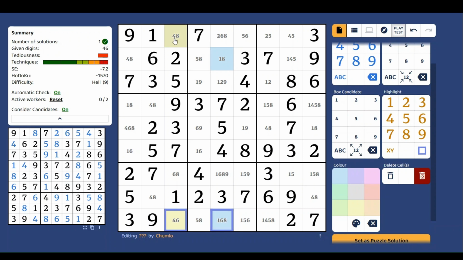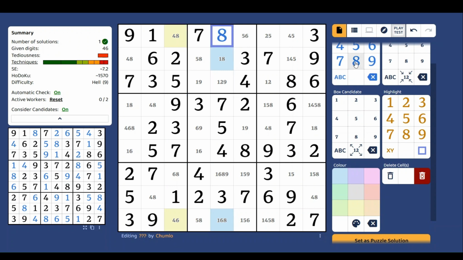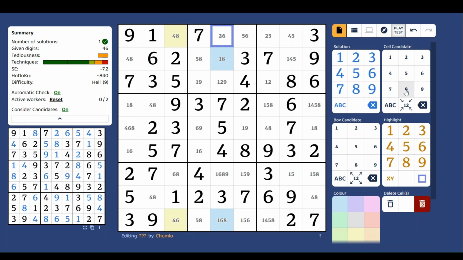So this actually works in this case because we have an 8 in both sets, and this 8 is not an RCC. For example, this instance of the 8 does not see this instance of the 8, so that would make it not an RCC. But it is a shared candidate. Any instance that eliminates this shared candidate from both sets is impossible. So the only way we could do that is if we were to place an 8 here. And if we did that, we would be reducing the number of candidates in both sets by 1, which is impossible because there already is an RCC. So what we could do is we could actually remove the 8 from this cell. And that is the ALS-XZ rule.